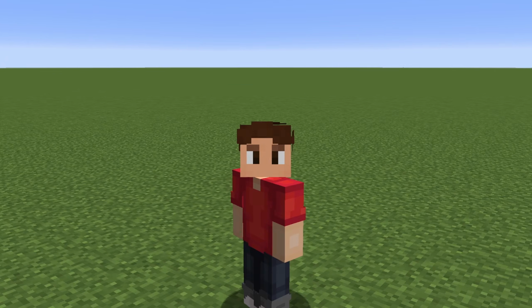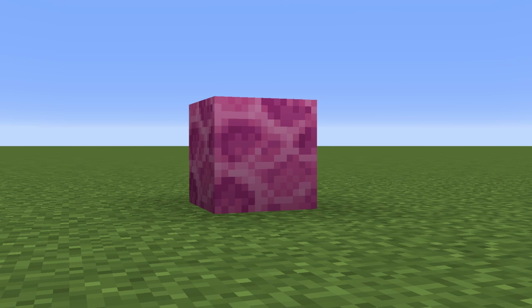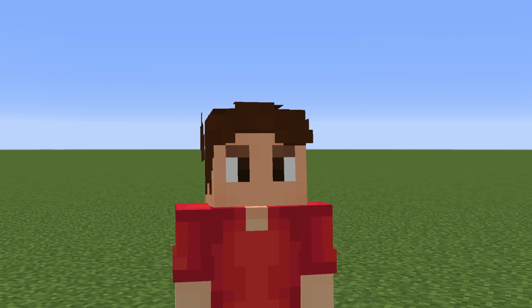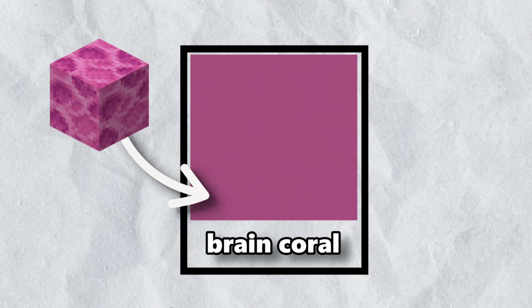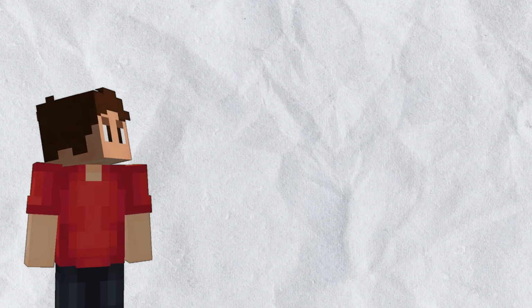But why is this even useful in Minecraft? Well, blocks in Minecraft have colors. Multiple colors, right? Well, no, not really. When you look at a block from far away, it loses its detail and turns into one solid color. And this is exactly how we're gonna take a block to a color and a color to a block.